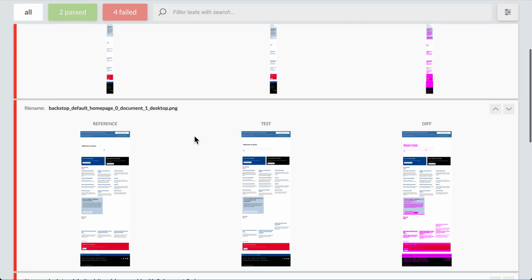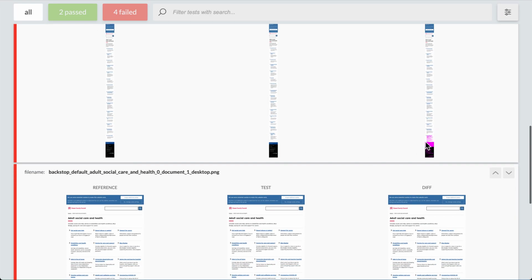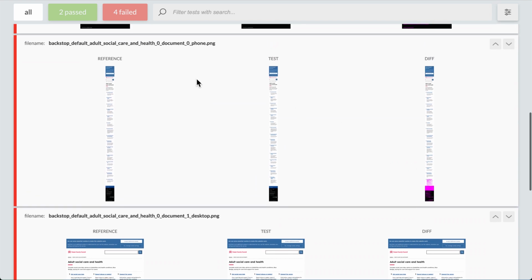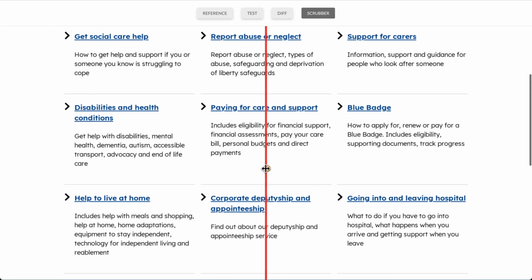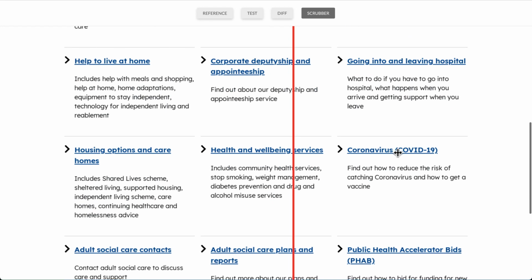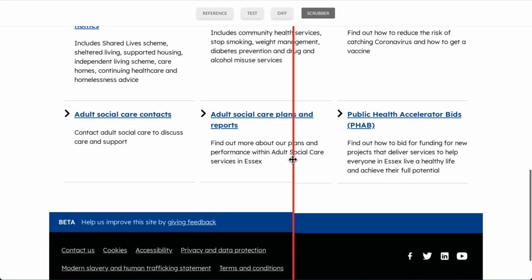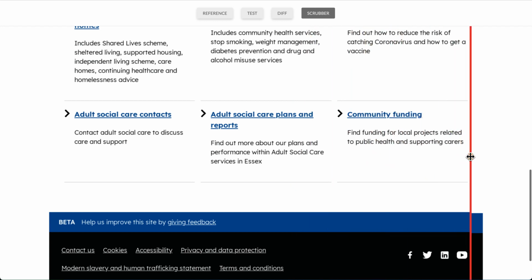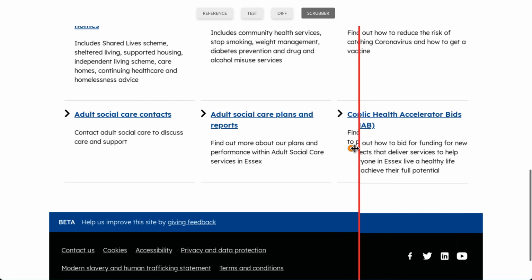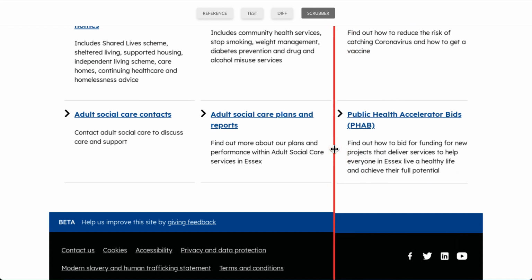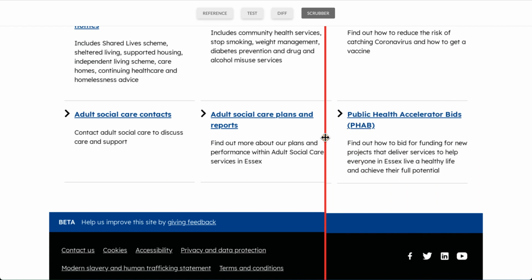And we can look through the different pages of the website. We can see also there's a small error here on the mobile version of our adult social care and health page. Looking at it on the desktop, if we turn on our scrubber, we can see everything looks identical except this box down here in the corner that's different. The only difference is that the content designers have changed the content in this little region here. So again, we haven't changed anything. Nothing has failed. The actual issue here is that the database I'm using is a little older than the database of the live website. So if I updated my database, this should all be fine.